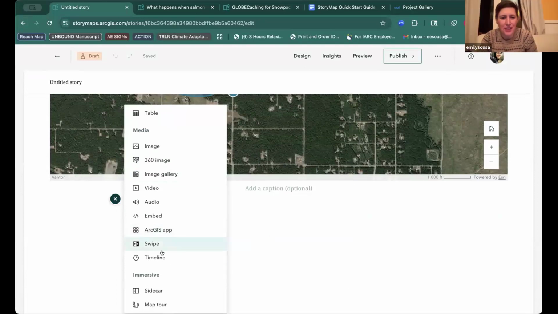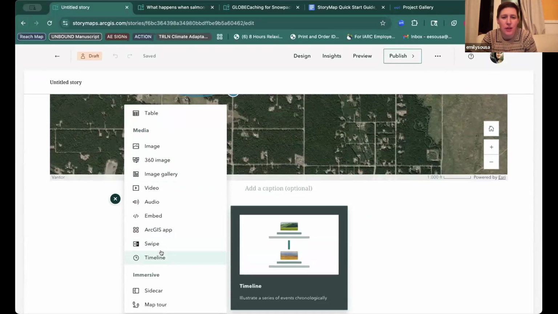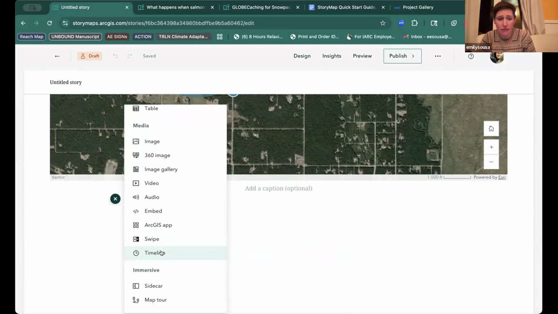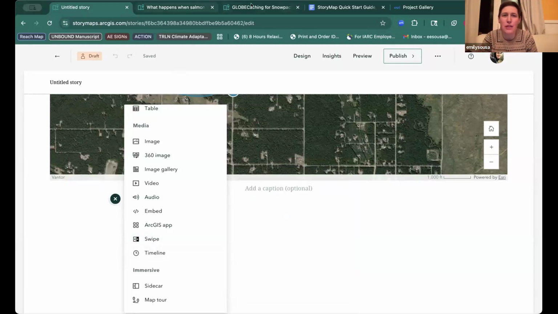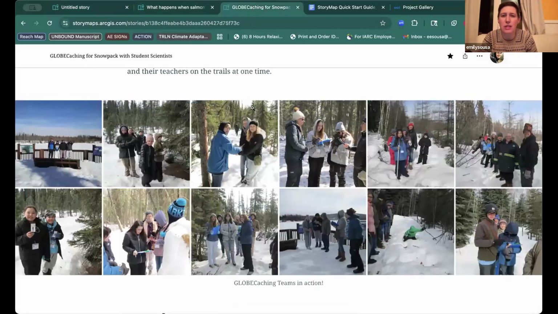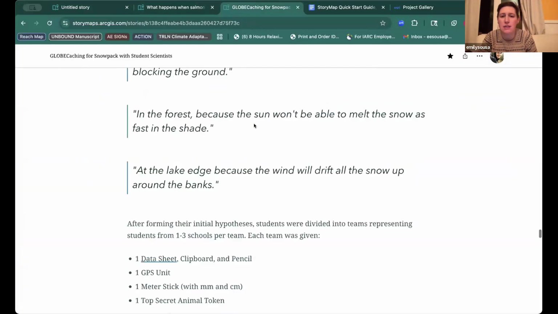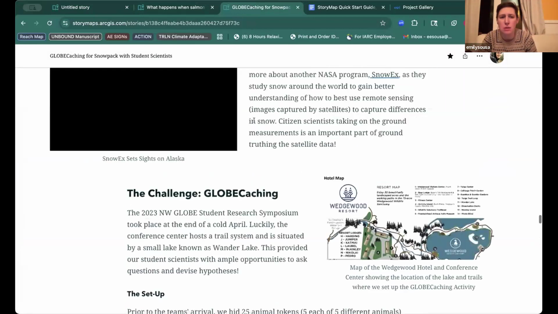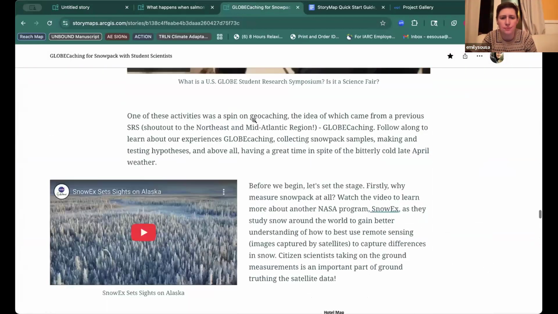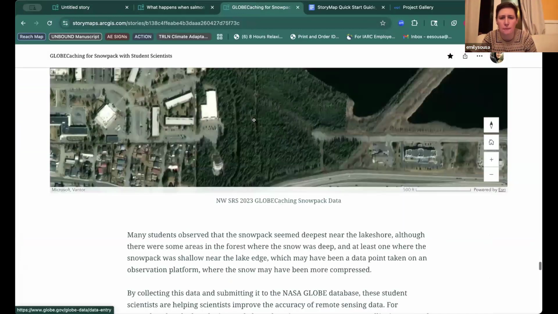Awesome. Yeah, thanks. Okay, a couple other fun features that they have is this swipe tool. This one's, I think, a really powerful storytelling tool. The trick is you have to have location data on it, and it has to be really accurate, else it won't work. But what this gives you is the opportunity to compare the same place at different times. So let me zoom up here and find one to show you.